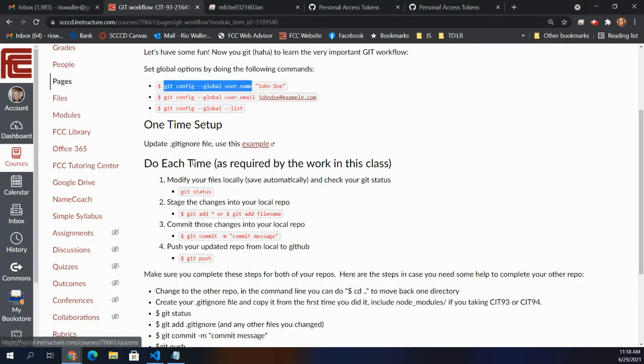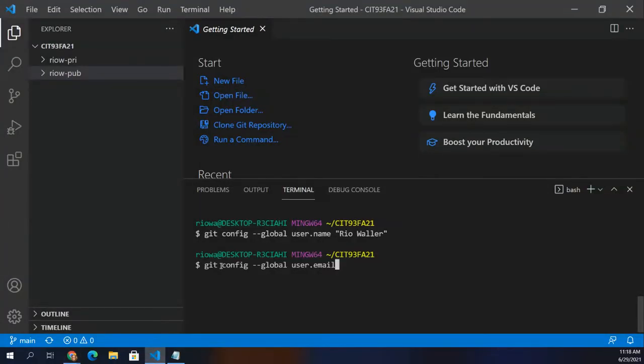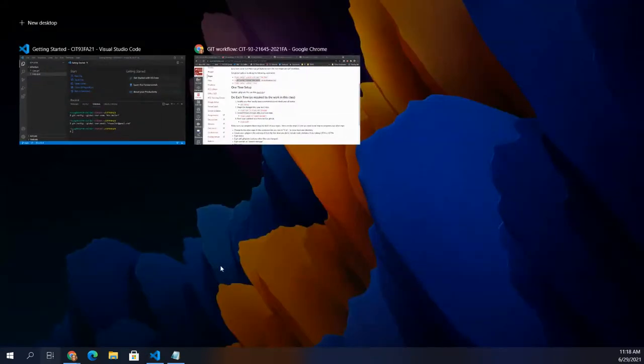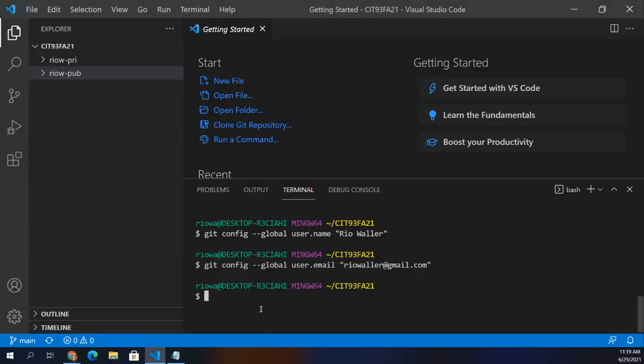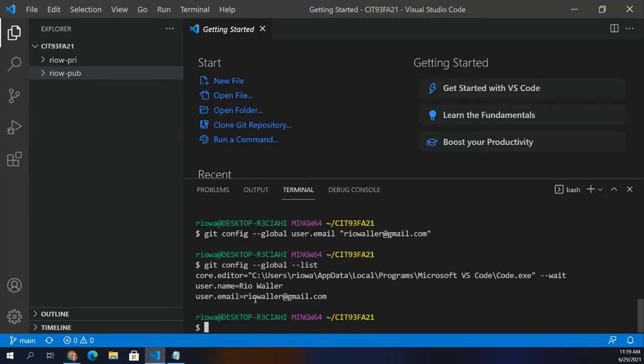So what you're basically doing here is you're setting up, and I'm just being not lazy. It's just hard to type and record, honestly. And the nice thing again is as soon as I right click, it does it. So this is the email that you've used for your account. Good. And then what you can do here is you can just list this. So what this does is it allows you to list out the setup so that you know what is set up for you locally. You want your username to be the name you used, and you want your email here.